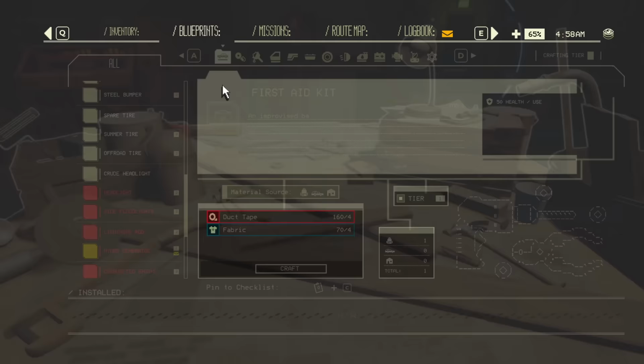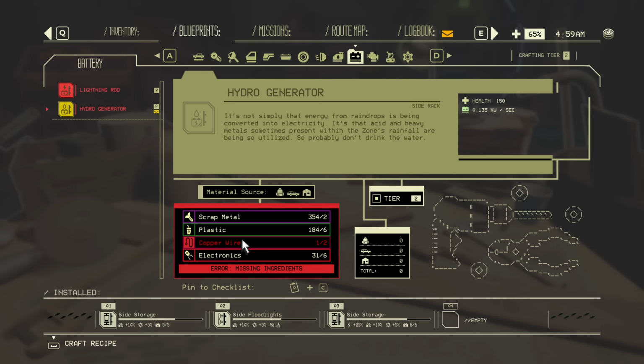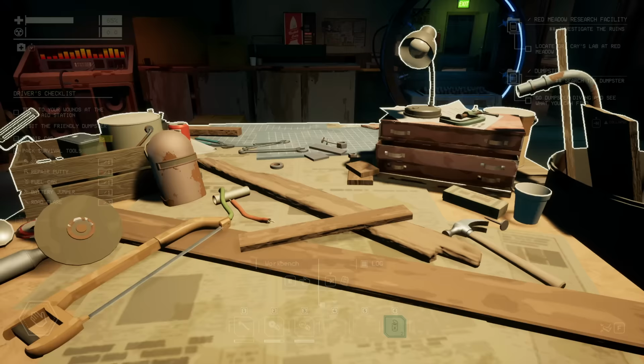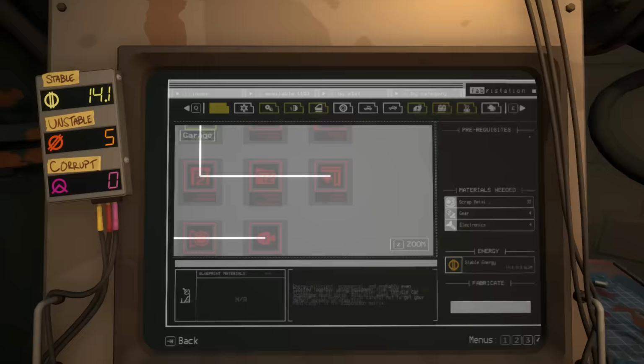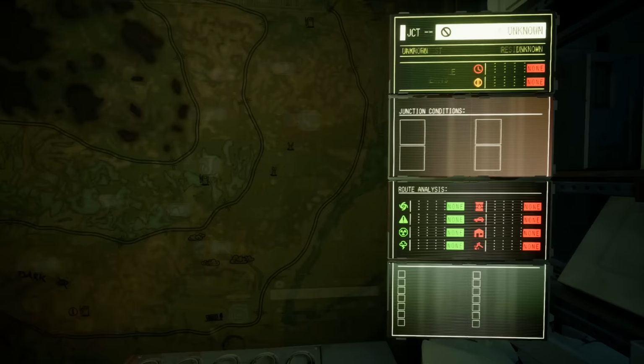Throw you into there. Okay, so I've just unlocked the hydro generator in hopes that when it rains... we can... oh, I need a little bit more copper. Okay, that's not a problem. But I'm hoping that when it rains, we can recover some energy back that way, because constantly making the battery jumpers, it's costing me quite a lot. So, yeah, side battery as well, maybe. I think we're going to need copper again, though, right? We need chemicals. All right, let's see.